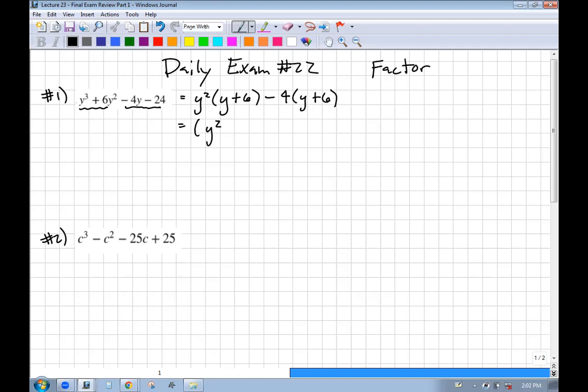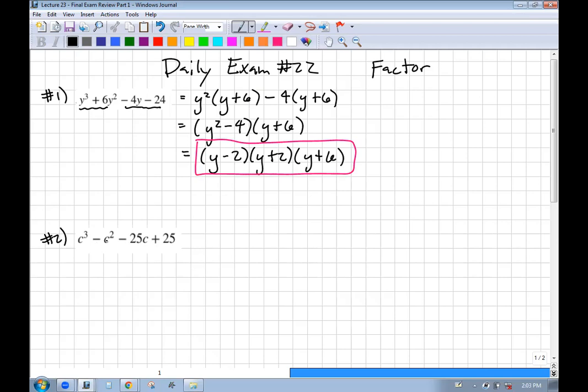So we have a y squared minus 4, both times a y plus 6. And since we have this squared going on here, we might look at this and say, well, can we factor this further? And this is the difference of two squares. So we can write it as a y minus 2 times a y plus 2. All right, there's our minus 4. There's our y squared. The minus 2y and the positive 2y cancel each other out. And then we are done.